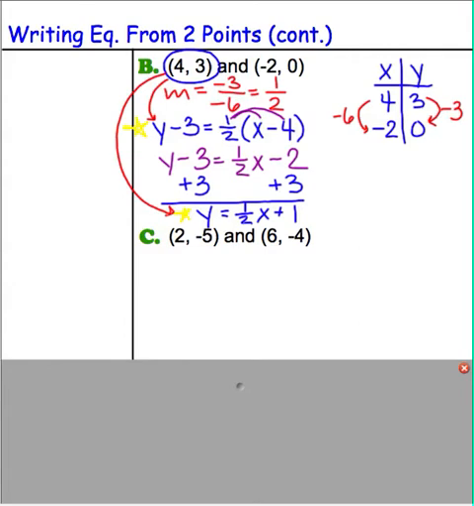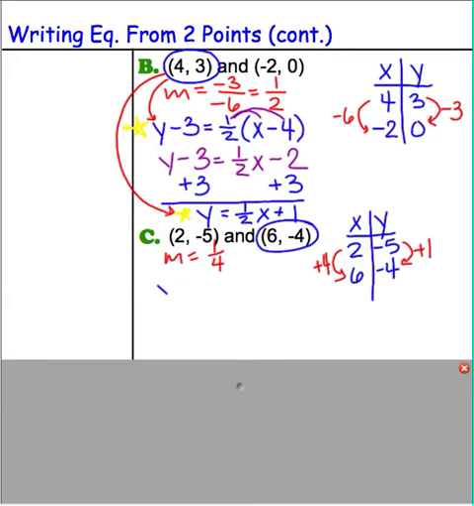Let's take a look at the next example. Go ahead and complete this one and hit pause while you do it and then come back and check. All right, when I make my XY table here, I get 2, -5 and 6, -4. I see the change in y is actually going up 1 because I'm becoming less negative. And here is +4. So my slope is going to be 1/4. When I put this into the equation, because they both have a negative, it really doesn't matter, I'm going to choose this one. We have y minus y1, which is minus a -4, so that means that we're going to chunky plus this out, and it equals our slope of 1/4 times x minus x1, which is 6. So y plus 4 equals 1/4 times x minus 6.